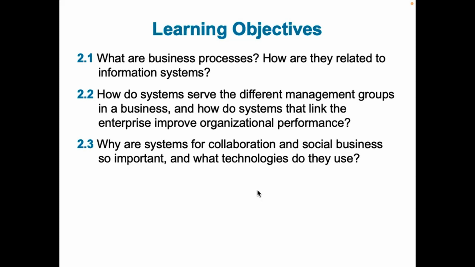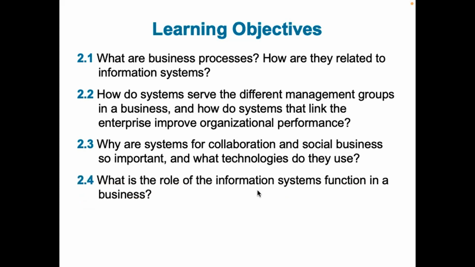Our reliance on social media to do business, we refer to that as social business, and we'll look at how we can collaboratively rely on some of those. Then the last part will be the role of the information systems function in a business. We can only appreciate the role of the information systems function in a business if we understand the business processes, and if we understand the different business or functional areas in an organization.